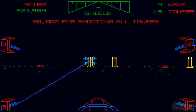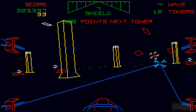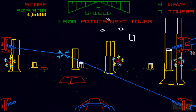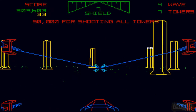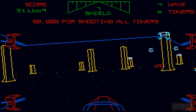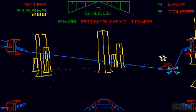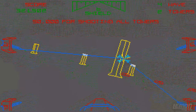So let's see if I do any better on the fourth wave towers, which can be slightly easier than the third wave. In some respects, I'm moving through those towers with rapid succession now, and it's also important to avoid that firepower. So, seven towers to find. Sometimes it's easier to blow away the red traps there first of all, and then it saves you getting stuck in the middle of a load of missiles. But definitely try and aim for those towers to try and get the extra shield, which we'll need.